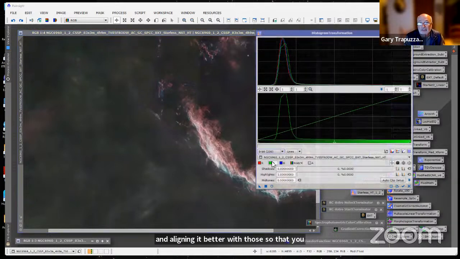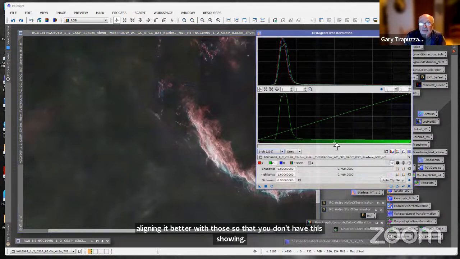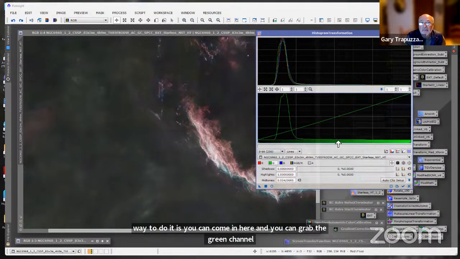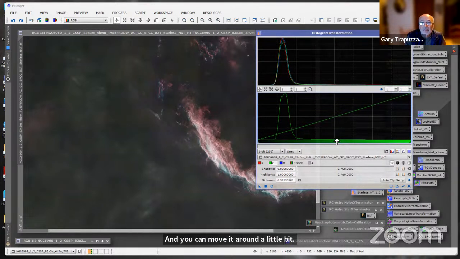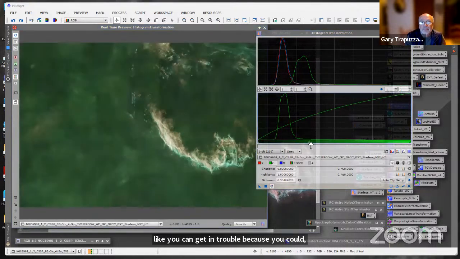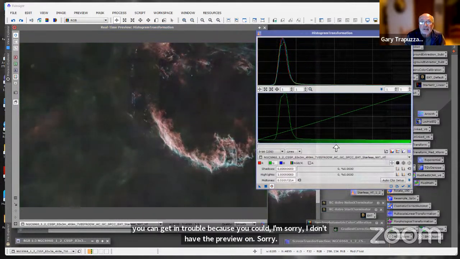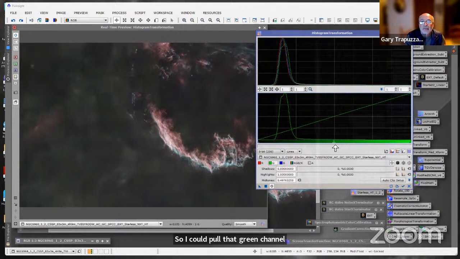Another way to do it is you can come in here and grab the green channel and move it around a little bit. But I find this is a little more like you can get in trouble because, oh, I'm sorry, I don't have the preview on, sorry. So I could pull that green channel a tiny bit back and get rid of some of that cast.